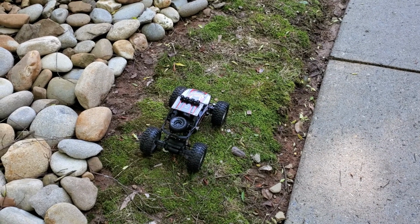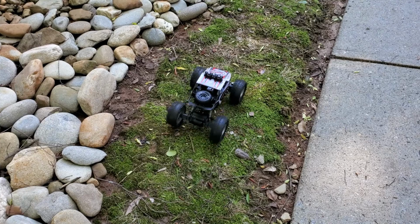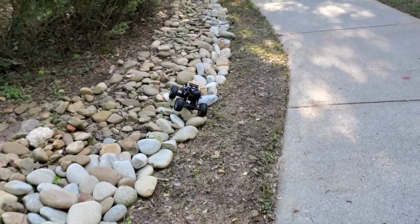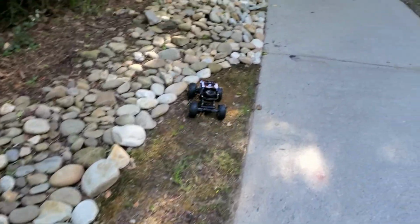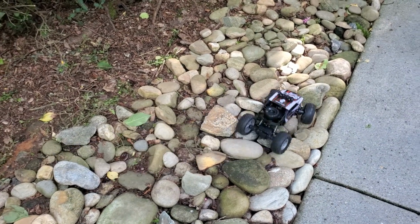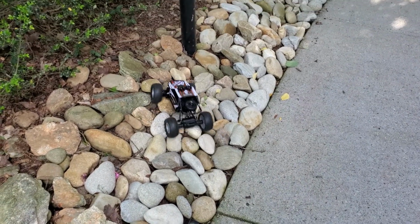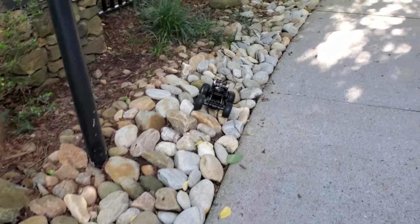Okay guys, so this is the first big challenge for this car. Grass, mud, stones, everything. Let's get started. We got off track. I think its weakness is turning on rocks. That's not really good.